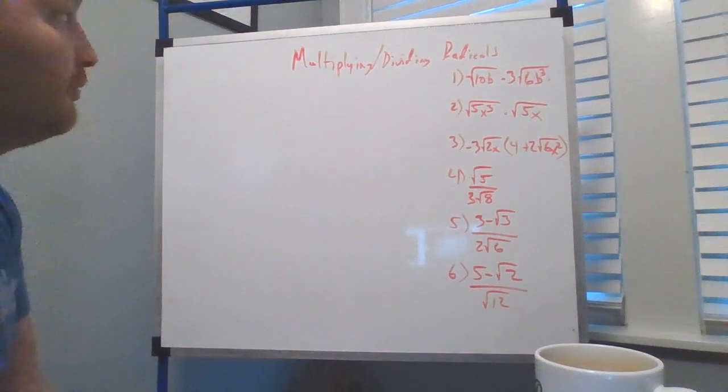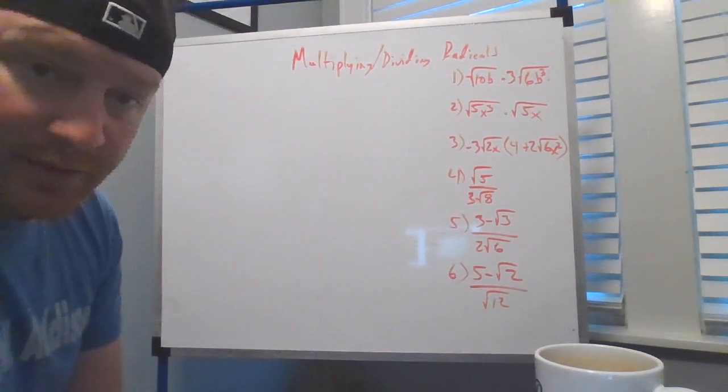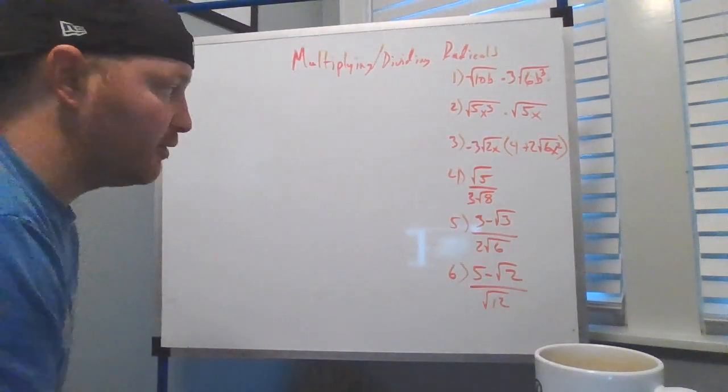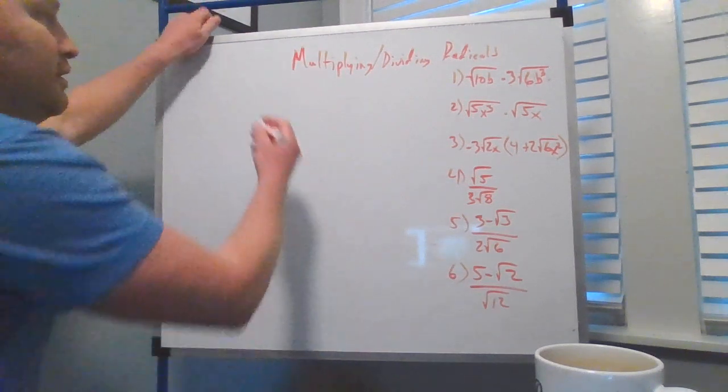Day two of multiplying and dividing radicals. So we're taking our time yesterday, today, and tomorrow, so we're going to really make this make sense. I'm going to do just these 6 problems today for a little more review, and then you'll see some of this in today and tomorrow's work. So I'll go one by one.